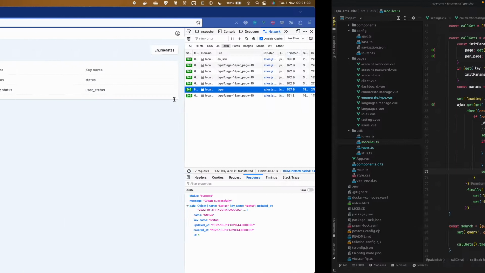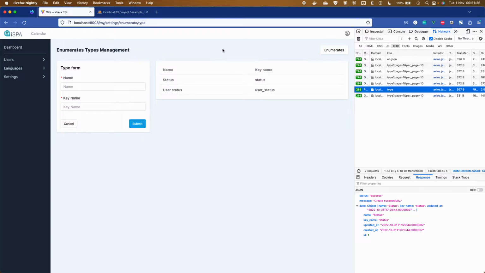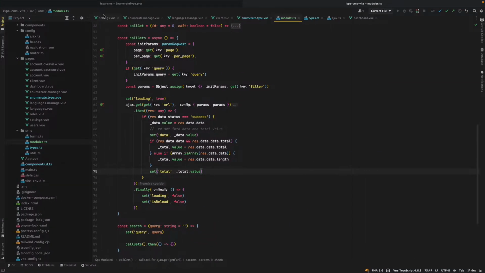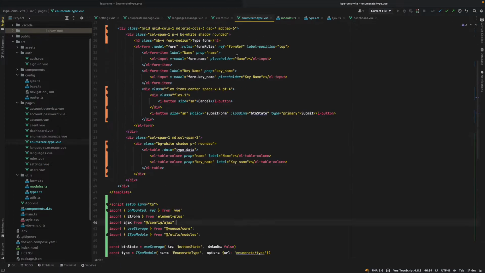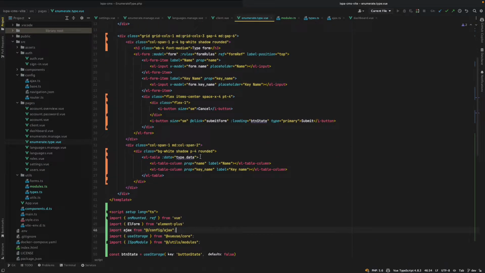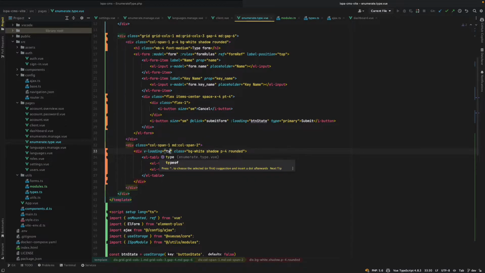Maybe it resets the value here, so I think I will check it again about the reloading here. Equal type with the loading, and then we try again.